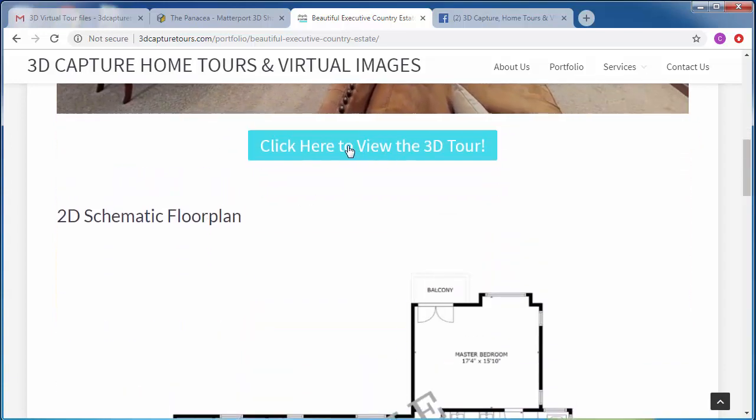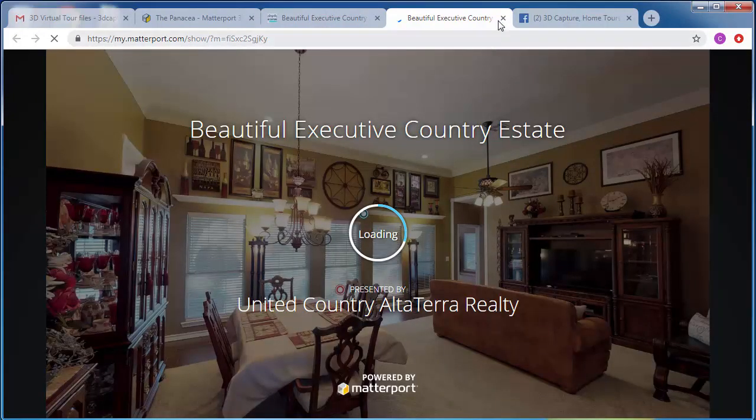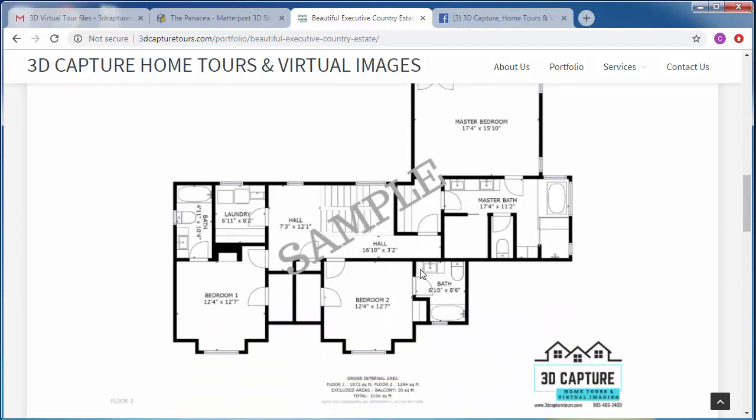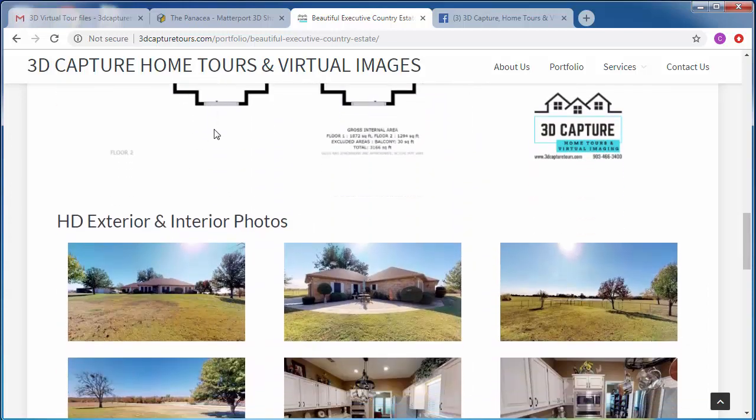Right here we've got a button, so you click this, it takes you directly to the tour. So it's just a direct link that takes you directly to the tour, and then you can proceed through the tour just like before. Then we have a sample floor plan, and with each of the tours you get a floor plan. This is nice to give to clients so that a client can see where furniture might be positioned, the layout of the building. Especially if you're looking at purchasing a house, it helps you to figure out your furniture and such.